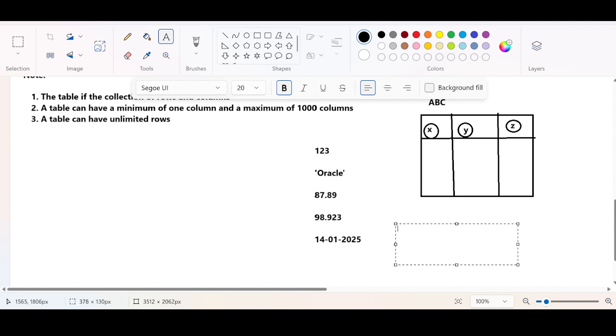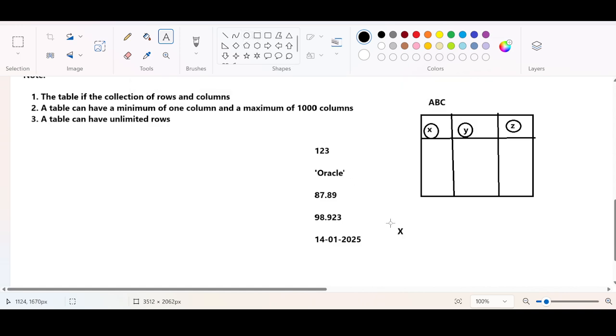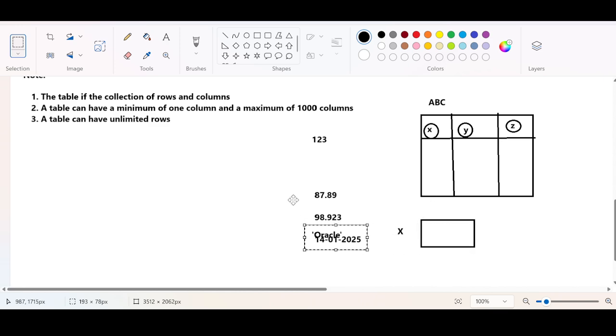So I am going to take a variable X, and I want to store, for example, this 1, 2, 3 inside this variable X. If I want to store this 1, 2, 3 inside the variable X, I can store it. And also if I want to store Oracle inside this variable X, I can also store it. But before storing it, I want to inform this variable X what type of data I'm storing. This X variable has some memory. This X variable is going to store some value. So this is the space where the value will be stored. X variable is going to store some value, but you cannot assign the value directly.